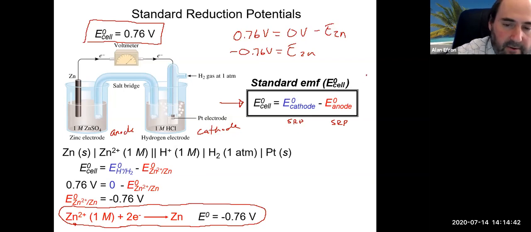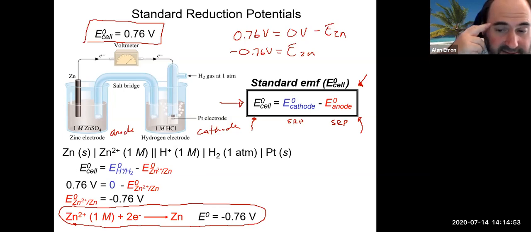So I'm just going to take a moment and talk about this formula here, and it's probably not going to make sense what I'm going to say now. But hopefully down the road, a few slides from now, it will make sense. What we're going to see when we look at these SRP values, as we mentioned, is that technically speaking they're all written as standard reduction potentials.